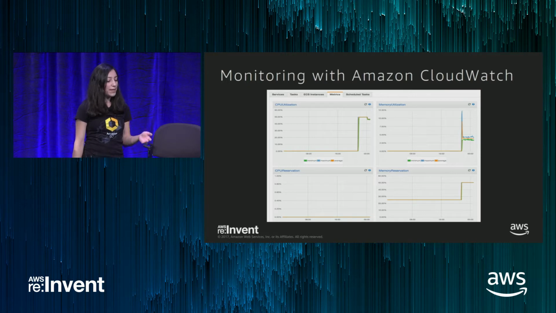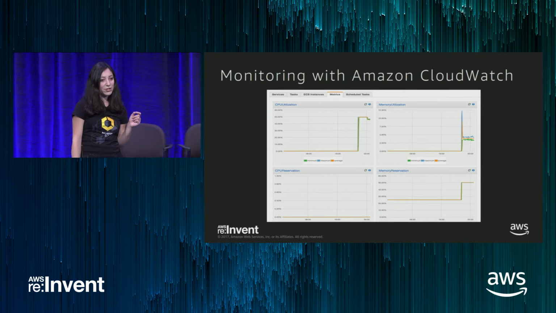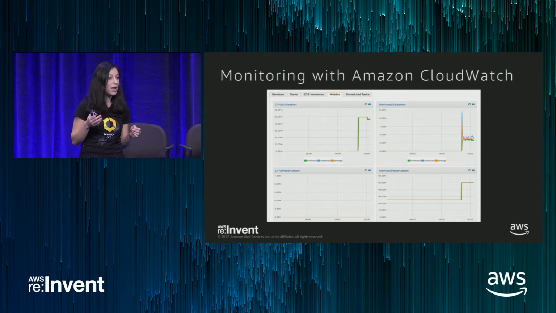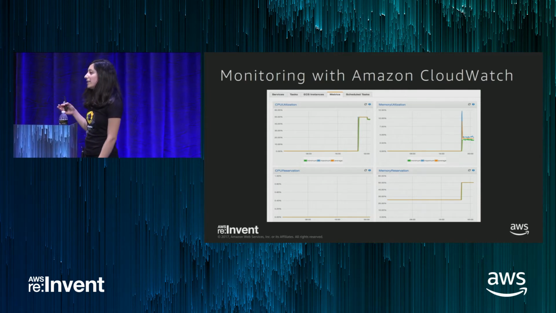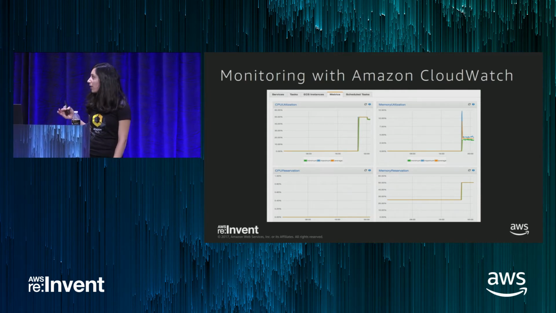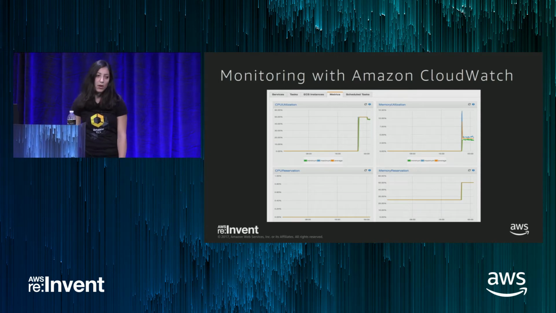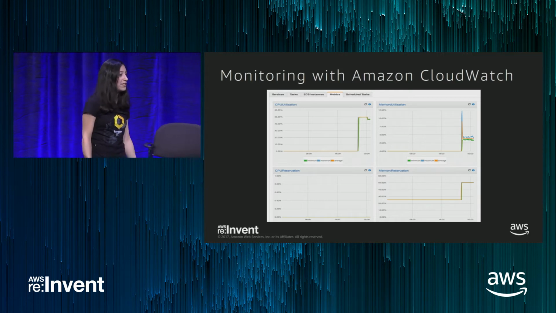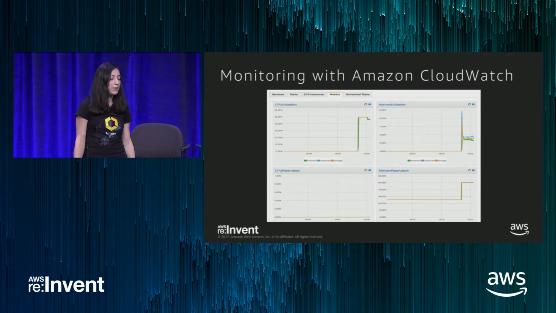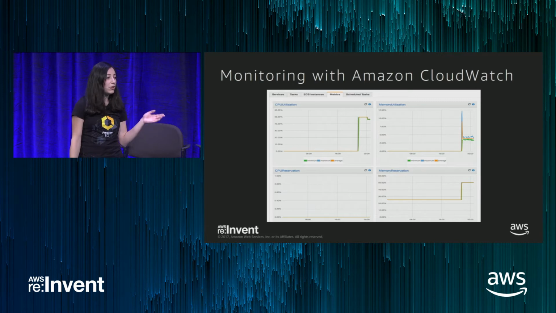So what these metrics mean is the reservation metric is what you provide in your task definition when you say you want this many CPU and memory shares for your task. And the utilization metric shows how much you're actually using. We also break it down by service. So this will show you across your cluster all of your tasks, how much memory and CPU it's using. But what if you want to know, for example, how much service A is using compared to service B? So we also break it down by service. If you go into the service tab, you will see metrics for that.